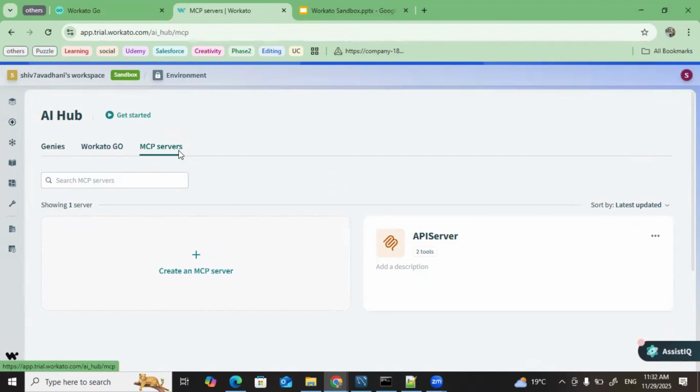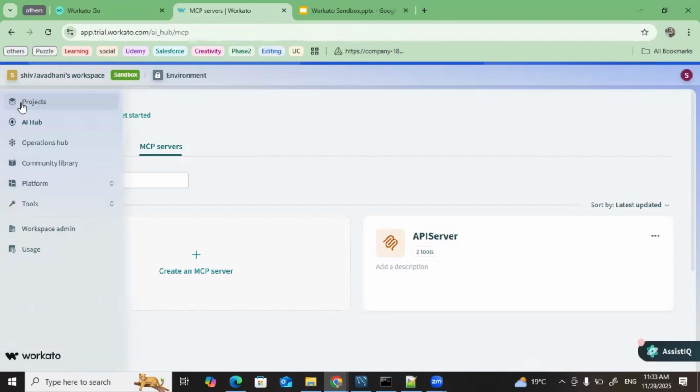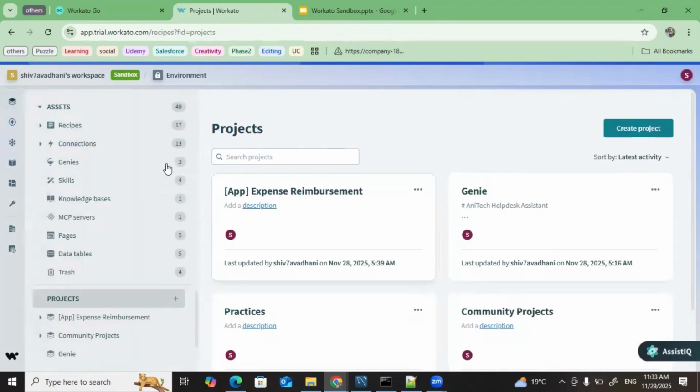Nowadays it's a very hot topic, and everyone should learn MCP server. Every company is trying to bring up their own MCP. Zomato has its own MCP servers. Likewise GitHub, and SFDC, that is Salesforce, have their own MCP servers. Okay, let's go to the project folders again.